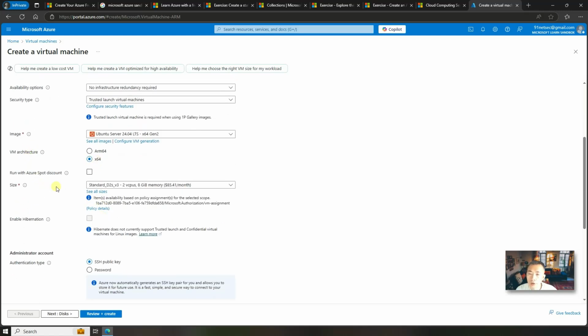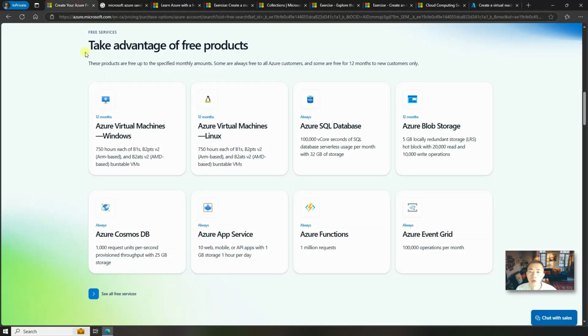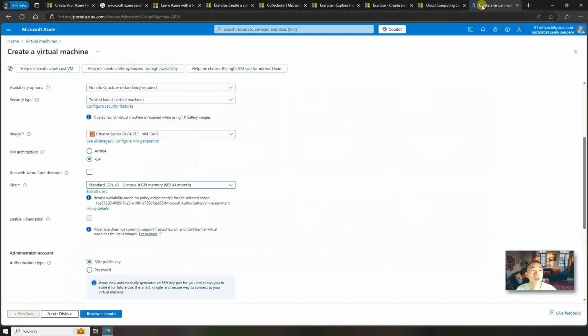x64 architecture, the size. Here's the thing I like for the learn sandbox usage, because you have larger VM size here to use. Not like Orangery here, if you're using those free products, they have limited, very small size VM for you, even it's valid for 1 year to use. But this one, you can have like 2 GB or 8 GB memory. So that's the VM size allowed in your list subscription.